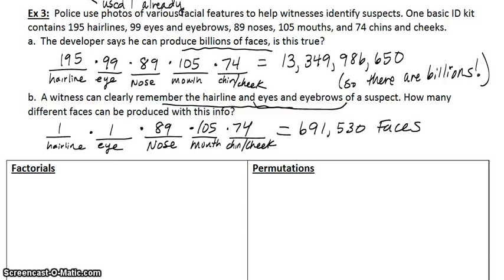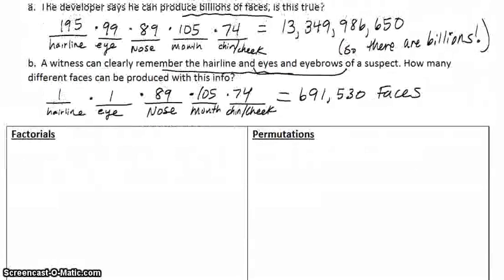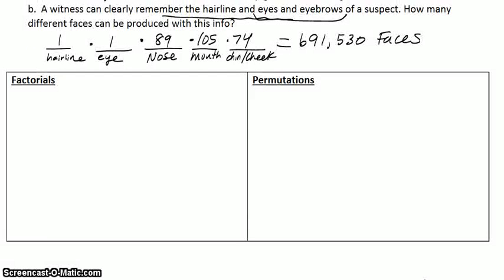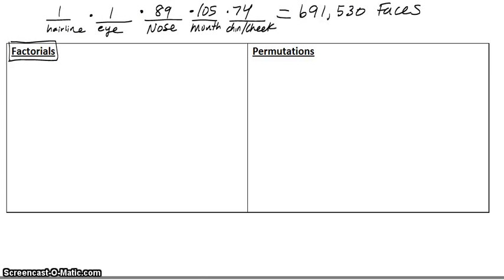So first of all, sometimes when you're doing this fundamental counting principle, you might get into a situation where I have something like, for example, 10 times 9 times 8 times 7 times 6 all the way down to 1. And instead of typing that all into our calculator, there's a shortcut button, and it's something called a factorial. So right now, this is just a math fact I'm about to teach you. Just a math fact, a math operation you need to know how to use. So what a factorial is: you multiply a number by itself and every number below it down to 1.